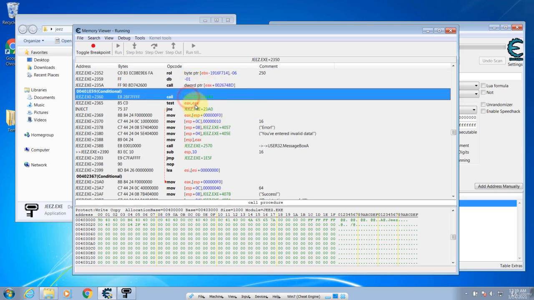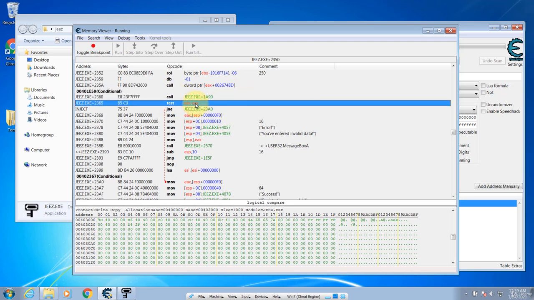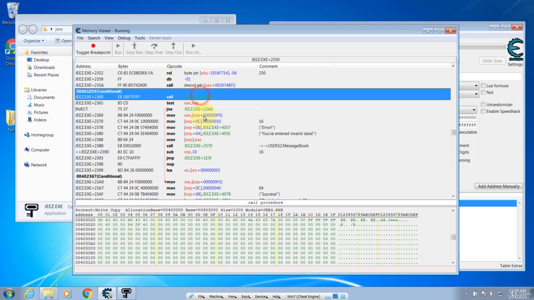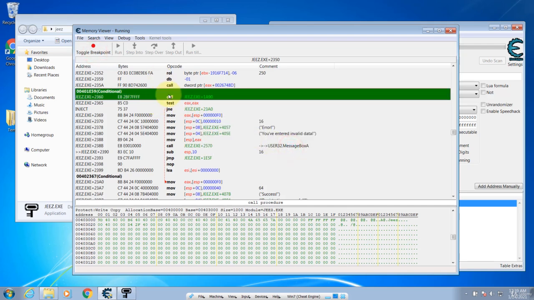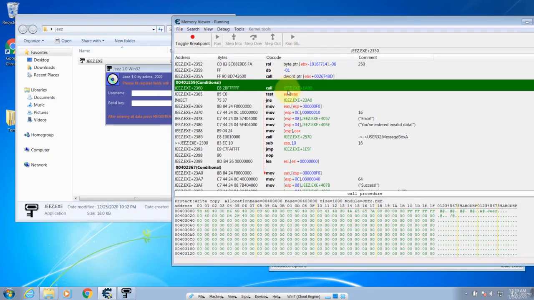This call also will store the result in EAX. So in order to find out what sets the value of EAX here, we must step into this call. We can put a breakpoint here, toggle breakpoint on this call, and then step into it to see what sets the value of EAX to become 0.